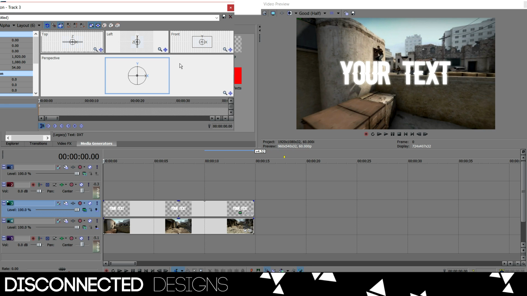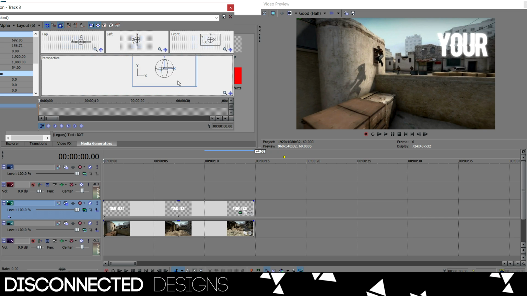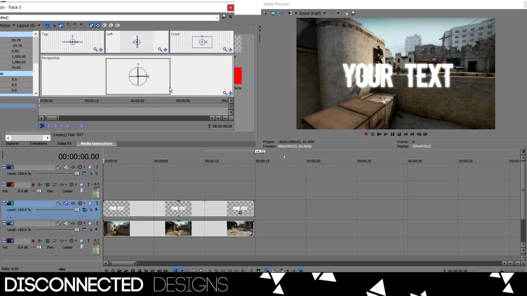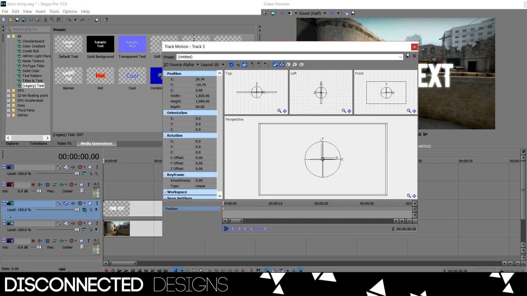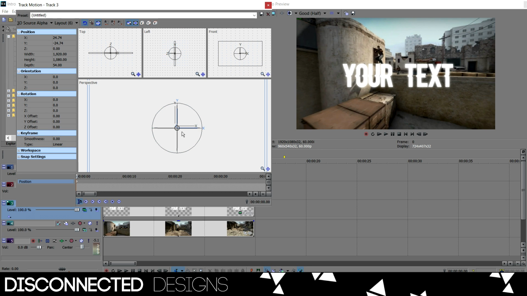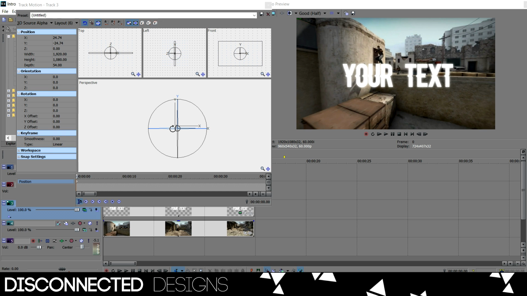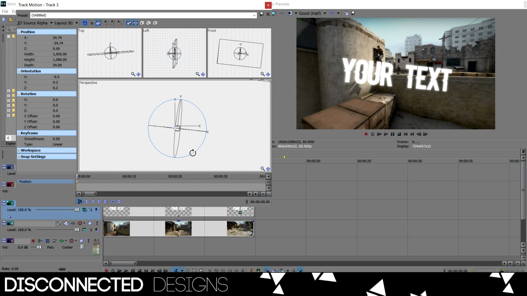So this is basically your text. You can move it about, up to the top right, down to the bottom left, simple as that. All you've got to do is click the inside of this square here. I'm going to make this a little bit bigger so it's easier to see. As you can see, it says Y, X and XY. This is the Y axis, you can make it look like it's tilting. And this is the X axis to make it look like it's tilting horizontally. It's really simple once you get used to it. And this is the XY axis to make it look as if it's actually rotating.